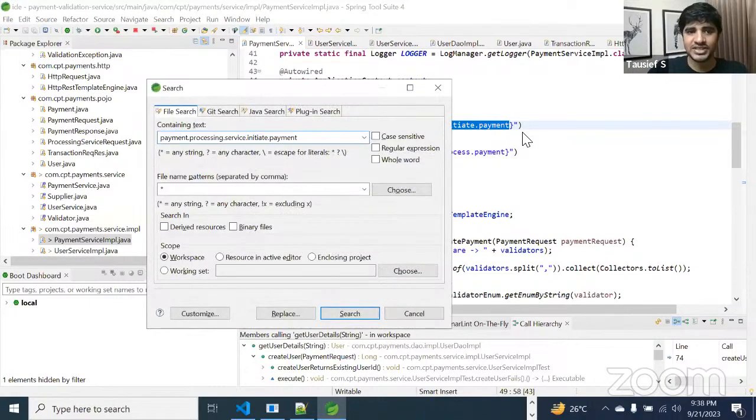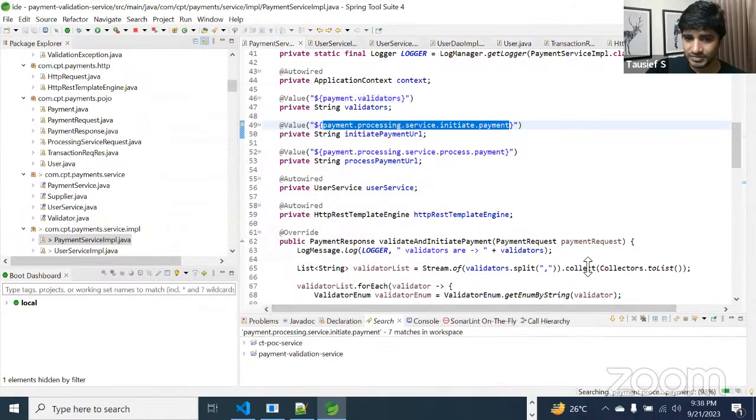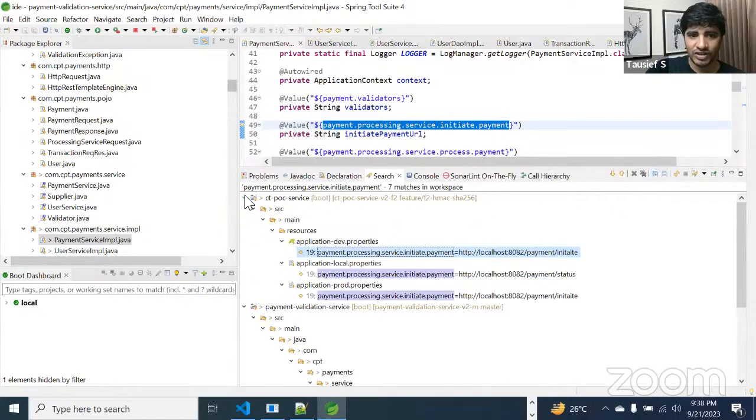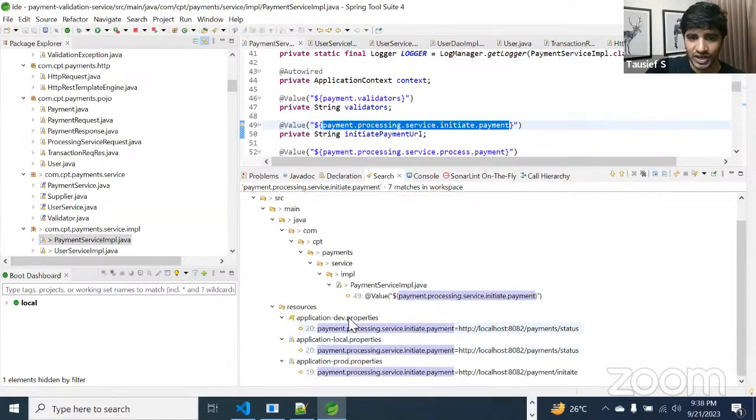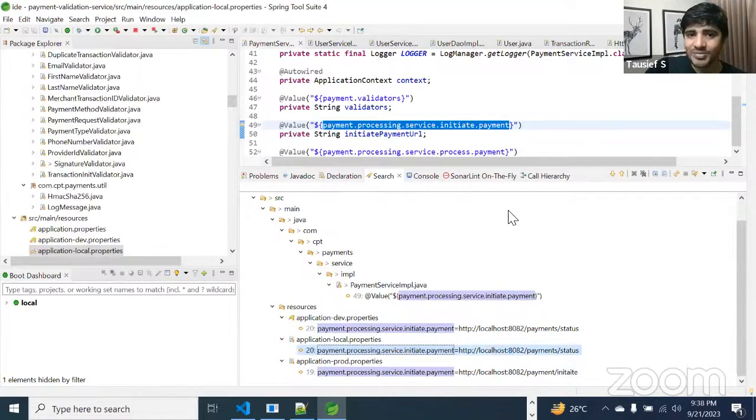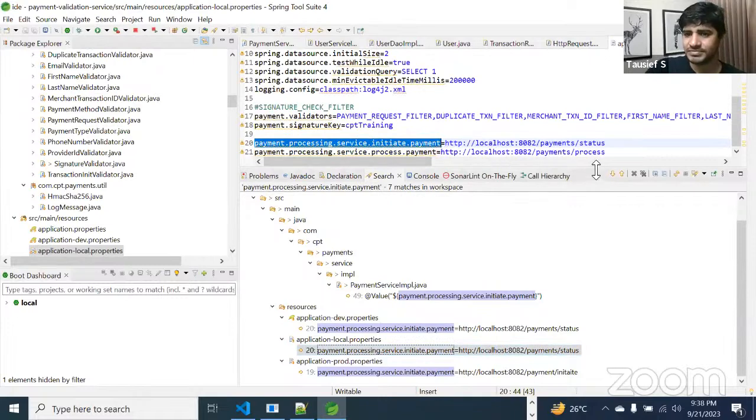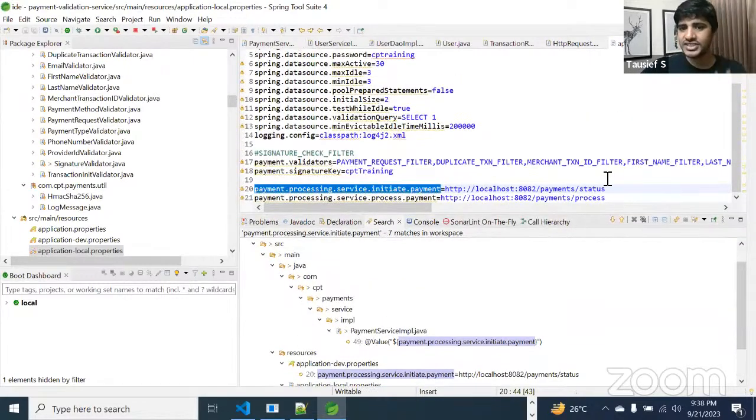Copy, Control H, paste, search. Expand so that you can find all. This project is a mock project. Here you get, and here you can see it is calling some API like this. A service which is running on port 8082 and having payments and payment status. Now, all of a sudden, you should know which service is running on 8082. Okay, so generally, here maybe directly domain names will be used. Right now, it's localhost, but ideally domain names will be used here.